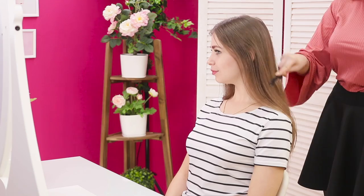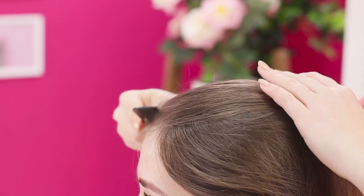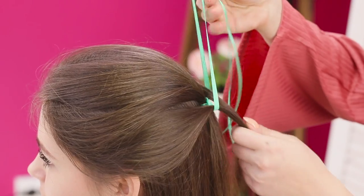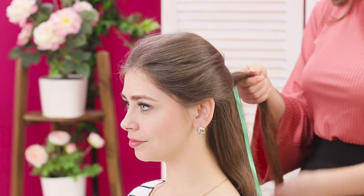The next idea is another beautiful hairstyle for long-haired girls. Comb your hair and separate the front part. Comb it to the back. Collect the hair at the back of the head and tie it with a ribbon. Separate the lower strands on each side. Collect them at the back above the previous ones. Tie with the ribbon. Make some more loops in the same way.